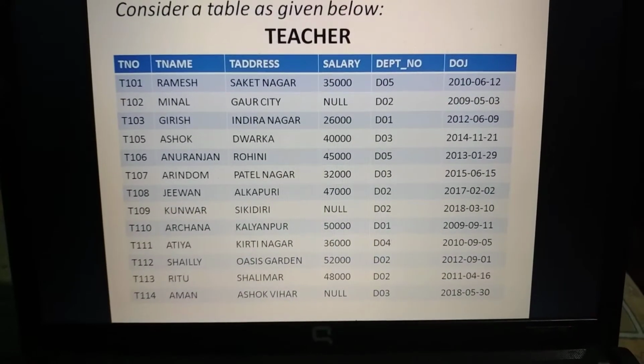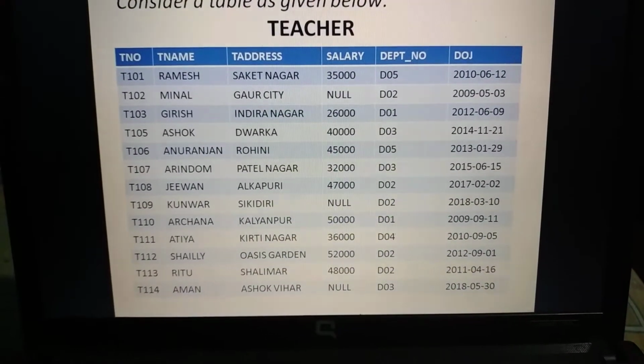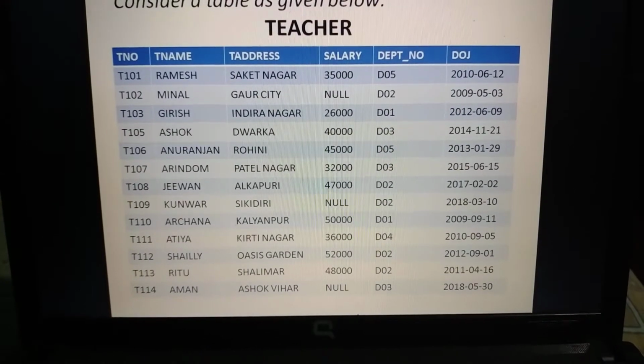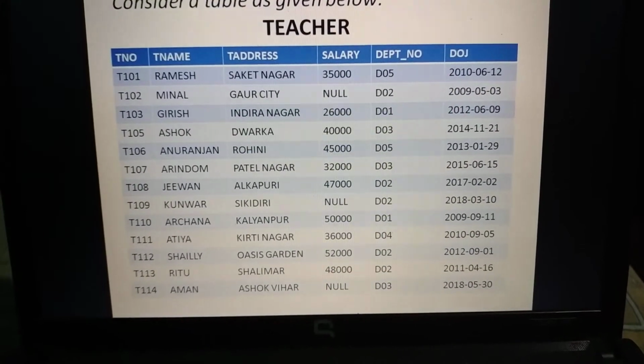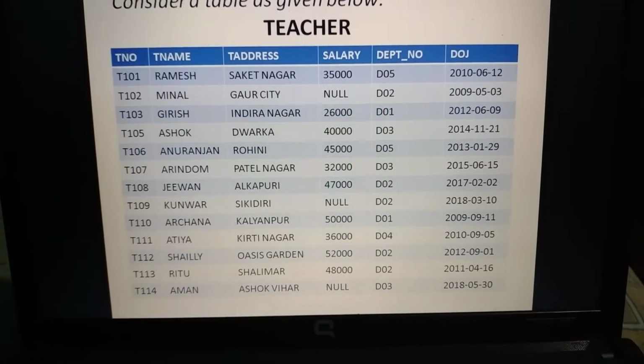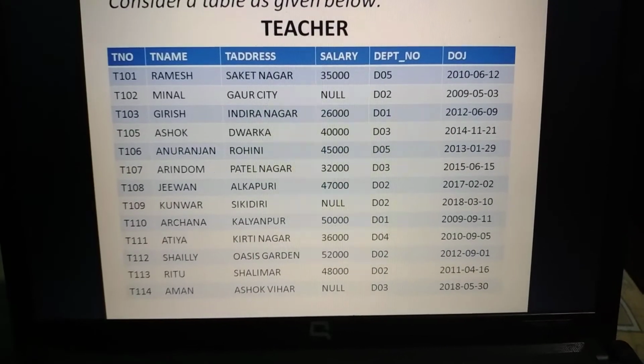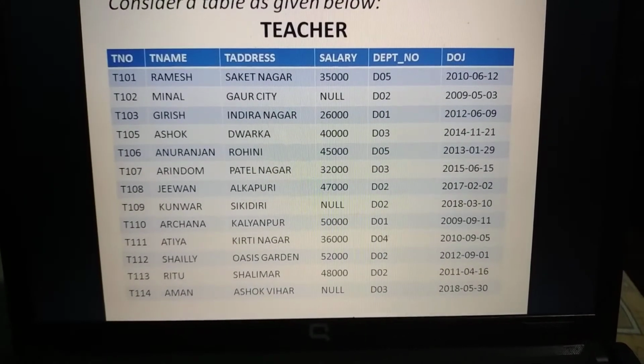Here we have given the information of 14 teachers: their name, address, salary, department number, and date of joining. Remember one thing, date of joining is given in the format YYYY-mm-dd, where mm stands for month and dd stands for date.